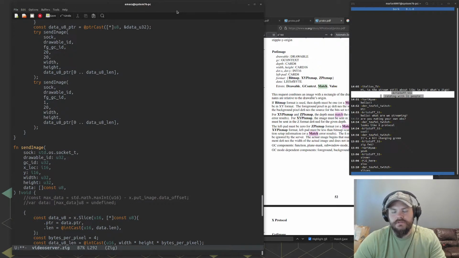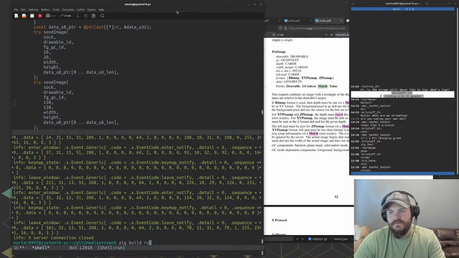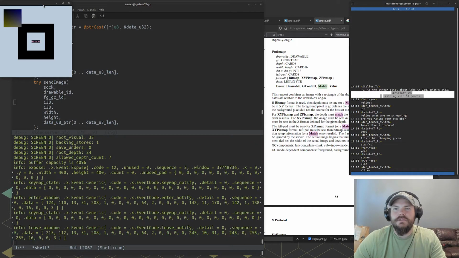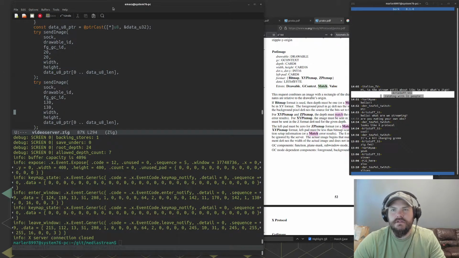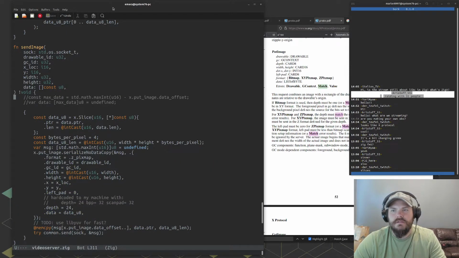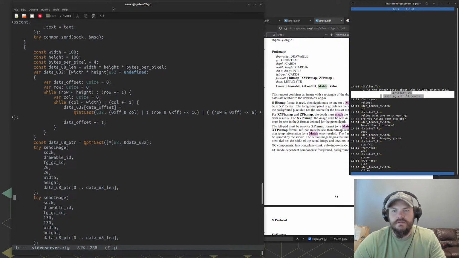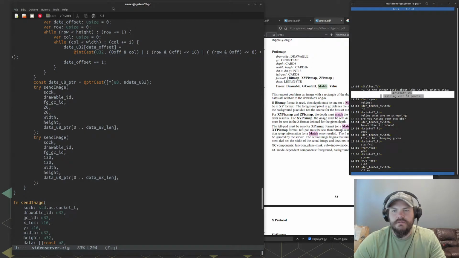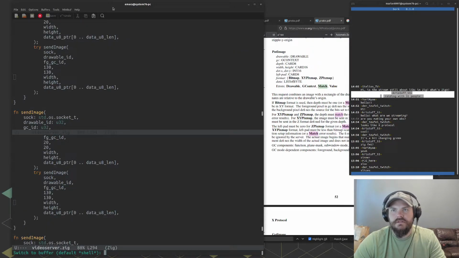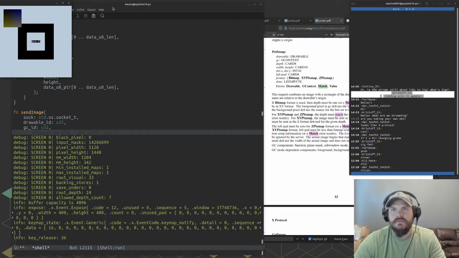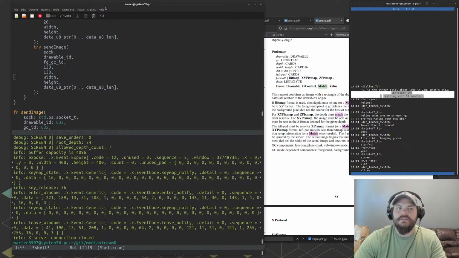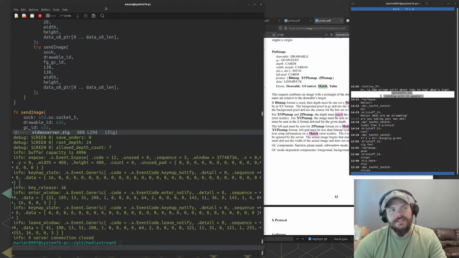At, let's try sending it at 130. Should be the same image. It doesn't look right. Did I not pass X and Y correctly? Why didn't that work? What did I do? It ran so fast I'm not even sure if it built anything.